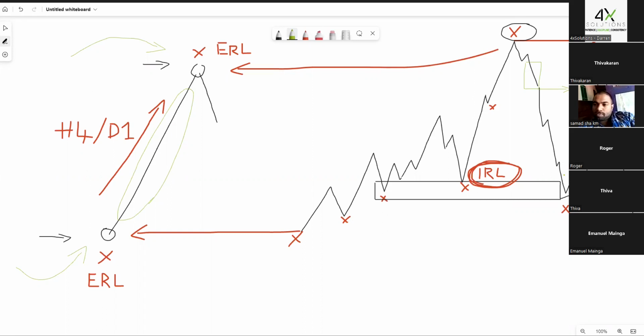Okay, but the general rule of thumb is that if you are trading internal range liquidity, and internal range liquidity is what of the 3 institutional reference points? Anyone? What is internal range liquidity? Anyone? Give me some. Emmanuel, you're quiet. Give me some internal range liquidity. If you are taking a trade of internal range liquidity, what is my confirmation to enter the trade?